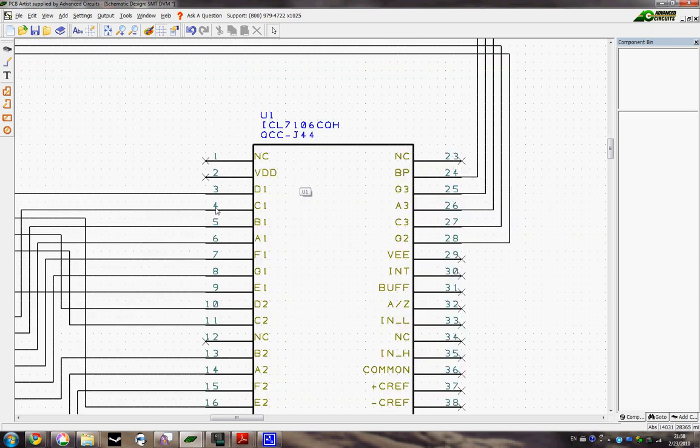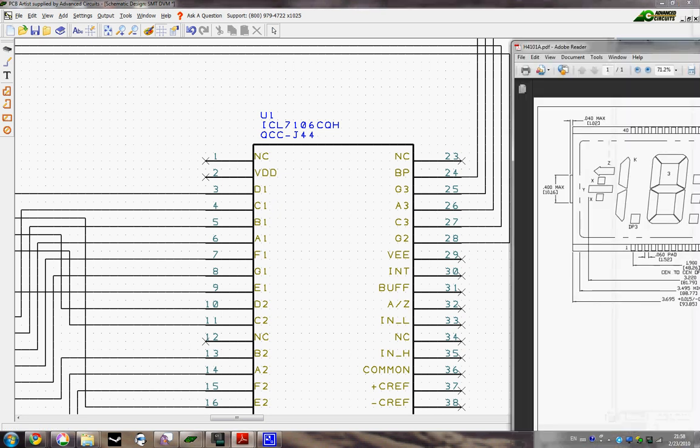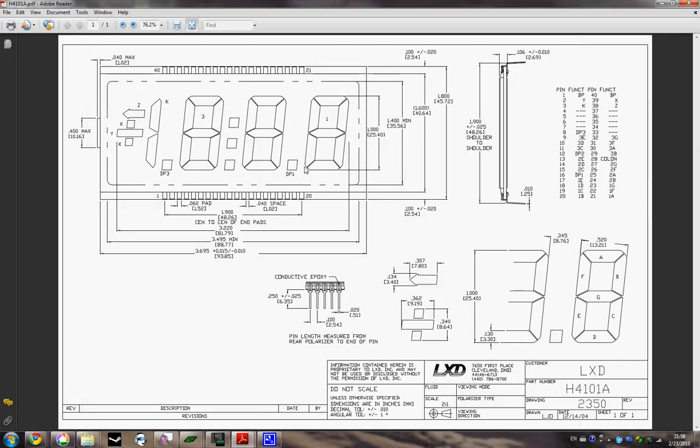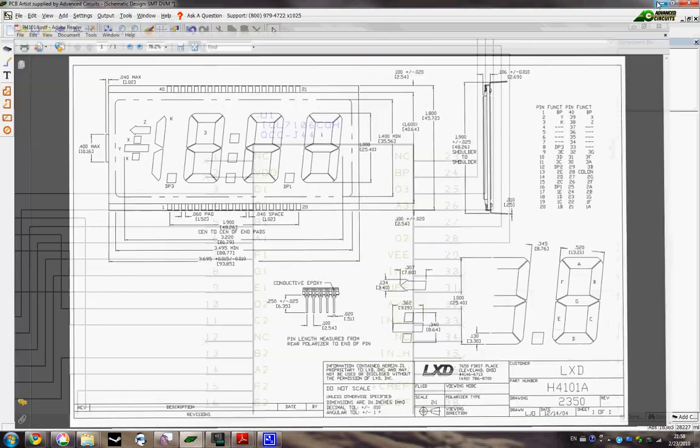On our 7106 chip here, we've got various LCD segments. Any 7-segment display, as you see in this data sheet, has 7 segments: A, B, C, D, E, F, and G, and each segment has its own control pin, as you see here, A, B, C, D, through G. So each one needs 1 pin to control it.